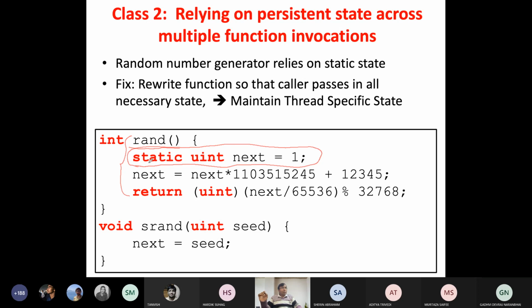It will not go to the stack. Whenever you declare static variables inside functions, they go to a different memory location, and for all invocations that address space is the same. That means you will have only one variable. Whenever many threads try to access these functions or call the rand function, they will see the common space.